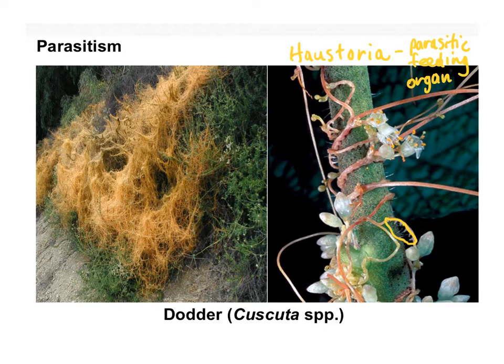That haustorium secretes enzymes which help dissolve the outer covering of the plant, stem or leaf or whatever it's infecting, and then it works its way inside and finds the conductive elements, the phloem and xylem of the vascular tissue, where it just sucks out the nutrients and water like it's sucking it out through a straw.